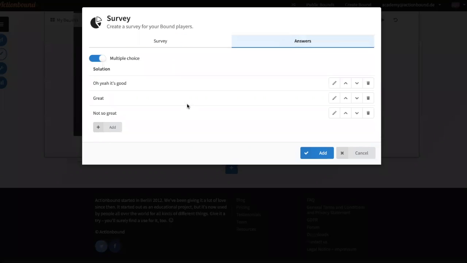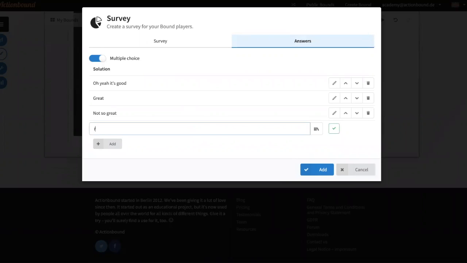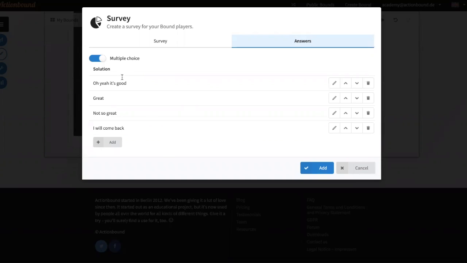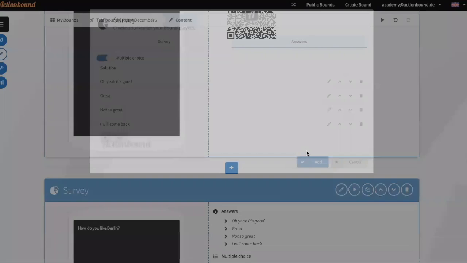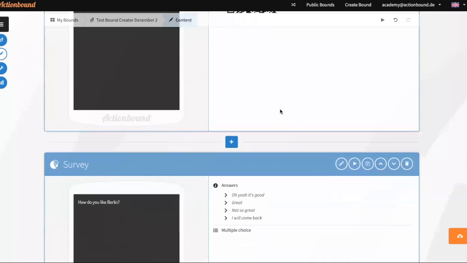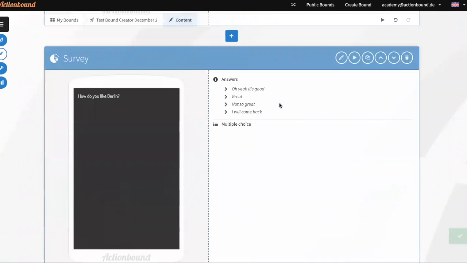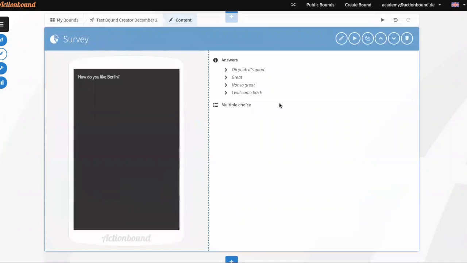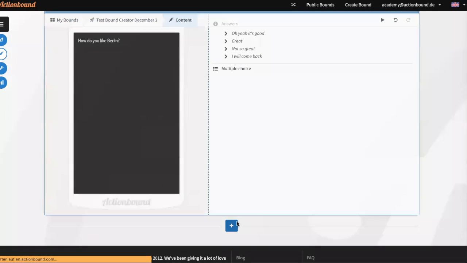Then you can adjust your answers here. Maybe something like, yeah, I will come back. All right. Yeah, so just play around a bit with all these features if you like. And we add this survey now to our bound and have almost every of our game elements used.